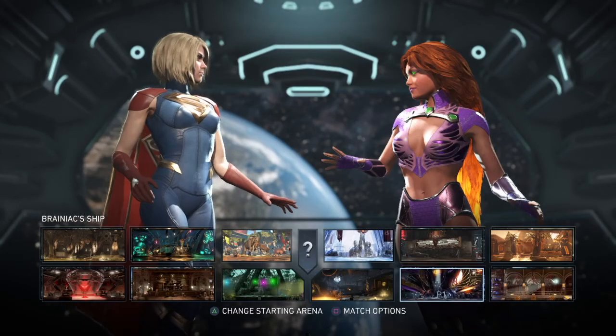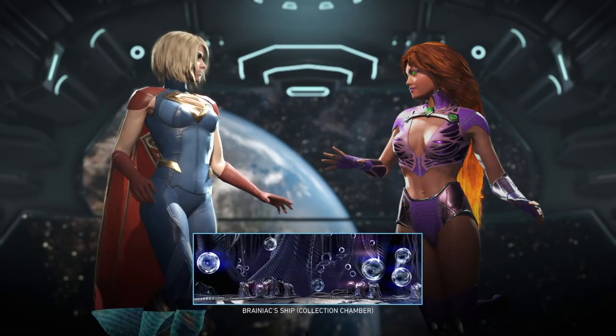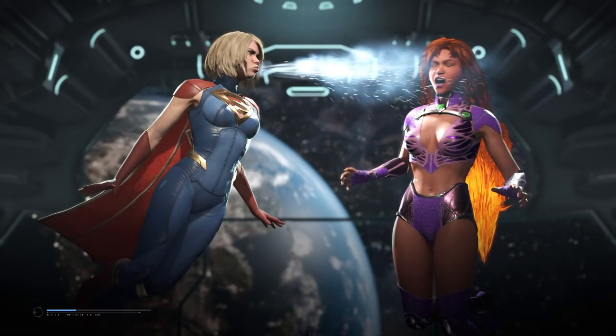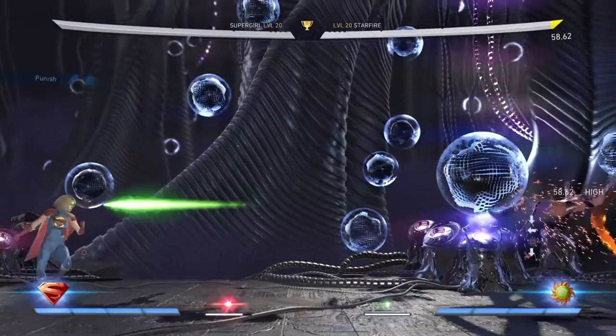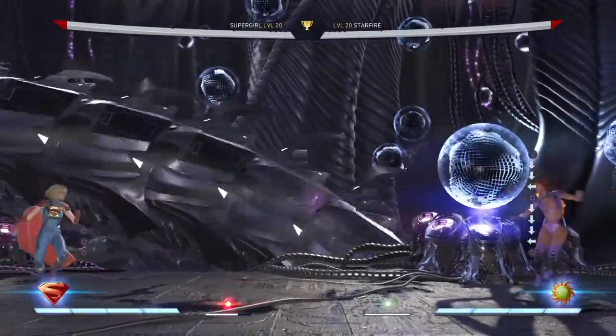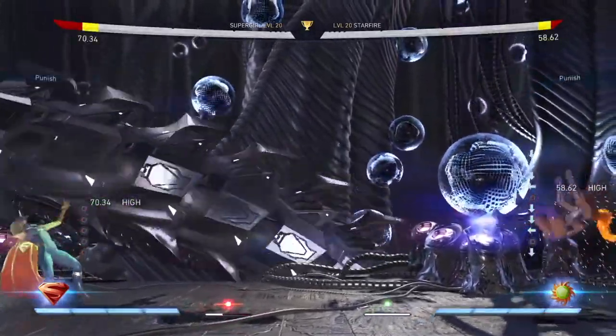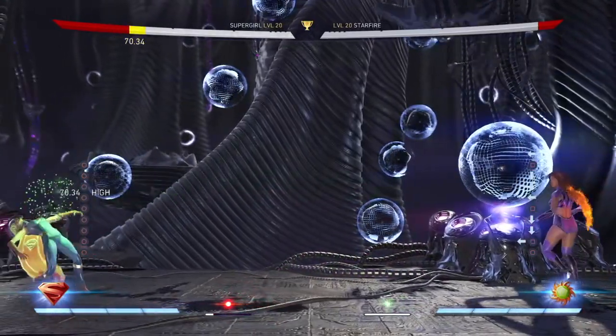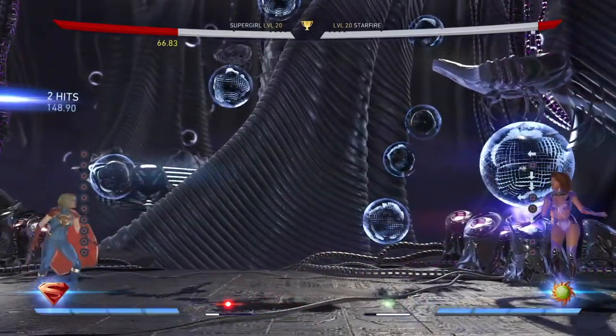Starfire is one of the most solid zoners in this game ever since Deadshot's recent nerf. Starfire's projectile outdamages Supergirl's lasers, so every trade is a win when you have the life lead. Supergirl's projectiles are on a meter as well, so she's only limited to about 5 or 6 before she has to wait. Starfire, on the other hand, can fire as many projectiles as she wants, forcing Supergirl to stay back.